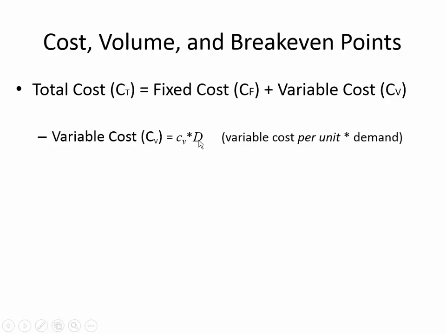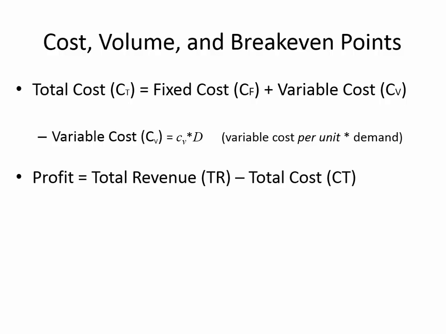And so let's take the Twinkies example. If you use 1 cent of sugar in each Twinkie, and you're selling 10,000 Twinkies per month, then you could find your overall variable costs by multiplying those two together. 1 cent per Twinkie times 10,000 Twinkies, right? So the total variable costs is the variable costs per unit multiplied by the number of units being produced.